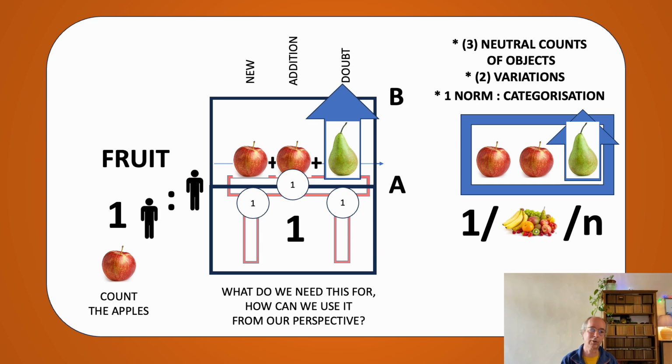So with 2 apples and a pear, we can count them in different ways. We can count them as one from the definition that we have already. So that's our thinking, that's our number 1, from what our perspective is. So I make a difference with the numbers themselves and the number 1 of our perspective. The number 1 of our perspective is the idea that we use to make an order. The idea here is fruit. So with fruit, 2 apples and a pear, we have just together it's 1. So we have 1 logic in it, it's fruit.